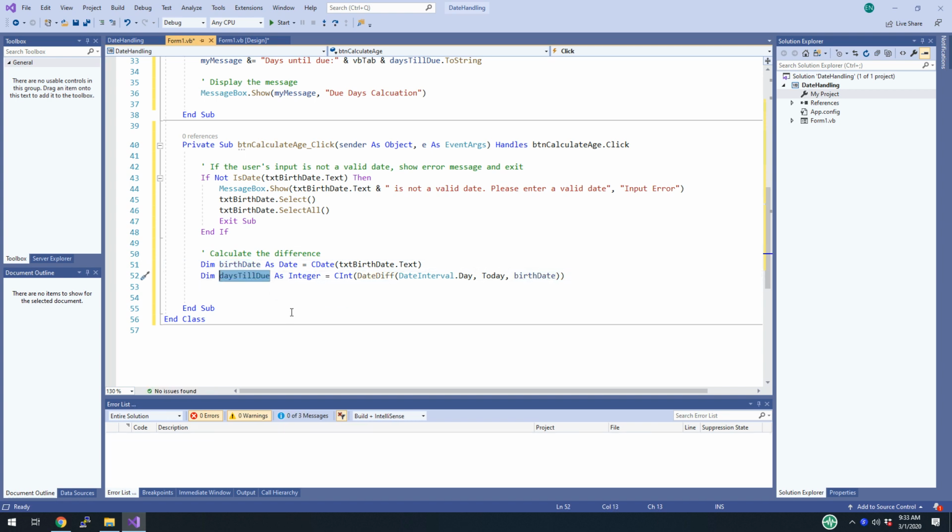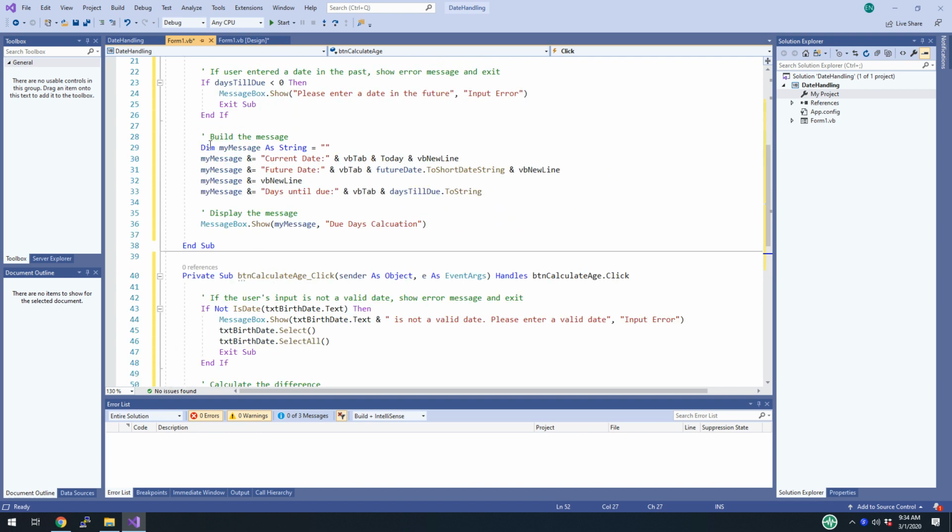And we're going to call this days since birth, which is an integer. Using the same thing, calculating the number of days starting with today, ending with the birthday. So I think I'm going to want to flip these around because we're taking the smaller number first. So now we know the number of days since this person's been born.